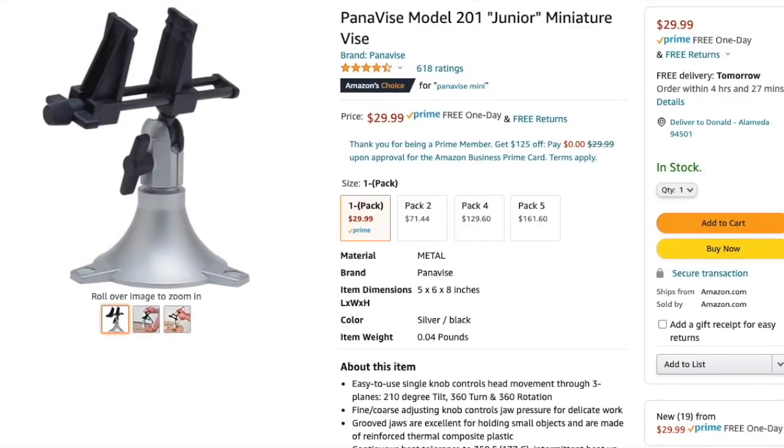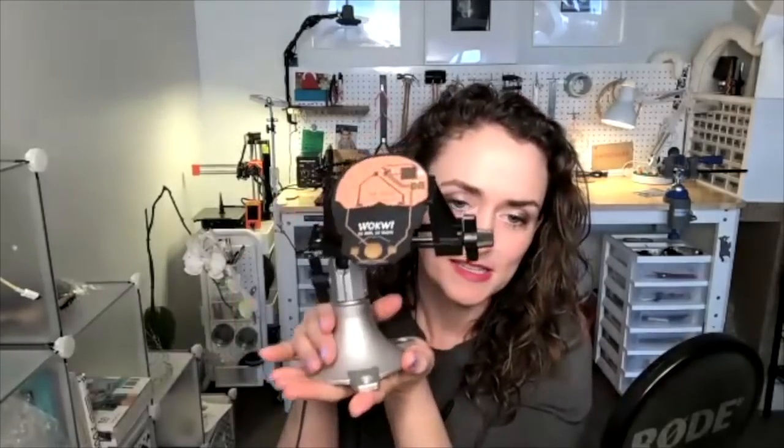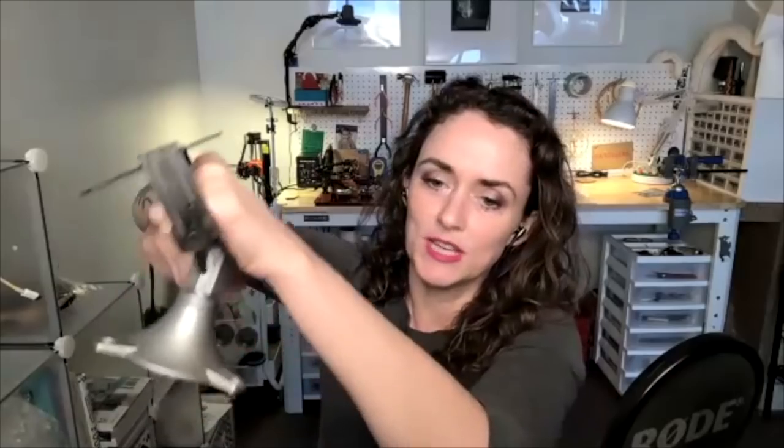This next one is a lovely little thing I keep on my desk. It's called a Panavise and it's the mini one. I do love my soldering station, but sometimes when you've got something that you need to apply a bit more pressure to, or it's PCB soldering, these can be a much more stable, much nicer option because you can really get a good purchase on them. They come with holes so you can drill them into your workbench to make them really solid, but even just sat on the bench like this is good enough for me to exert a decent amount of pressure while soldering.